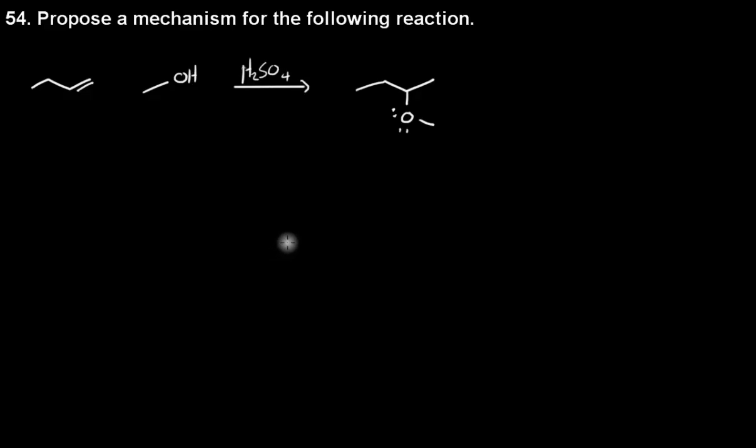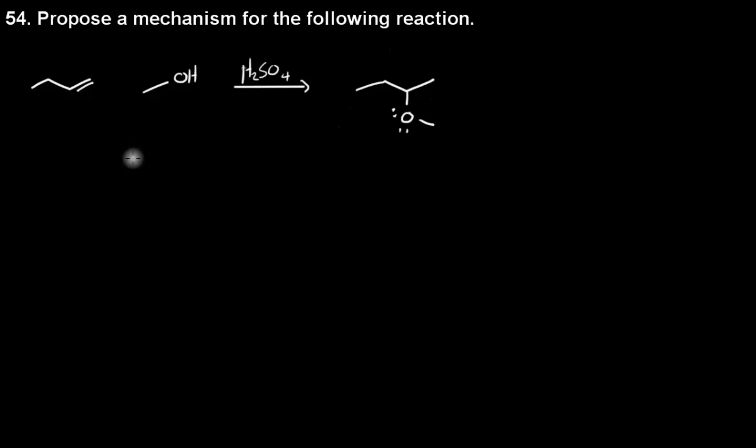Okay. So the good thing about these kind of questions is that everything is already known. You know the reactants, you know the reagents, and you know the product. So that's part of the mechanisms question, is that you already know everything that's going in and that's coming out. The hard part is being able to describe the path of how to get from starting material to product.